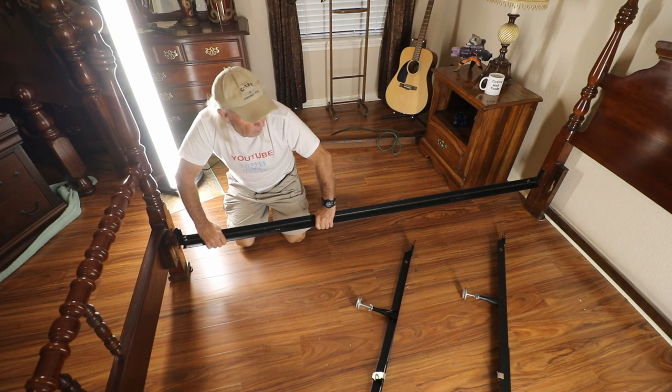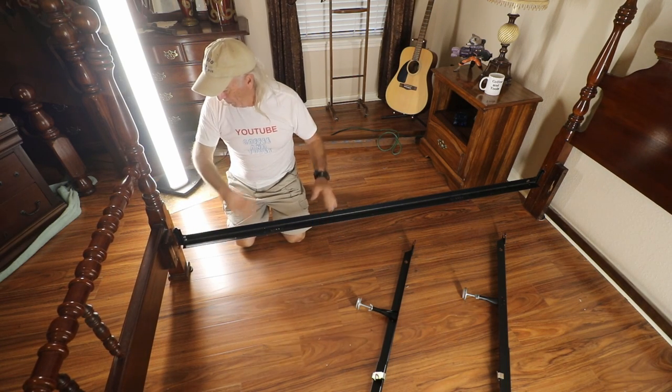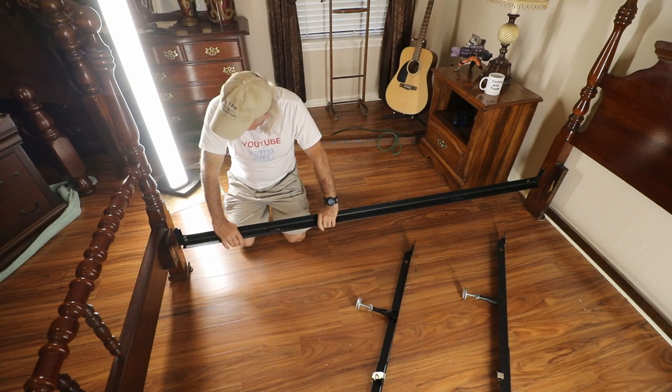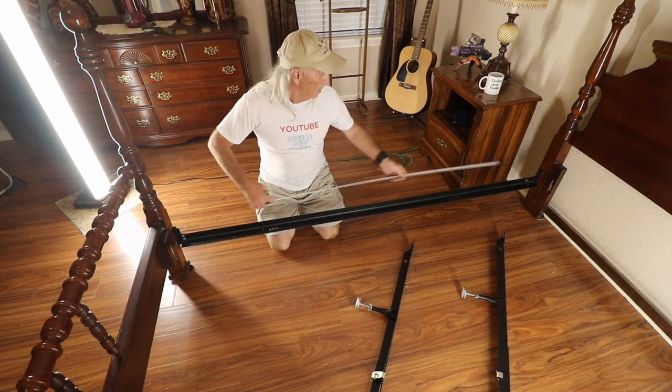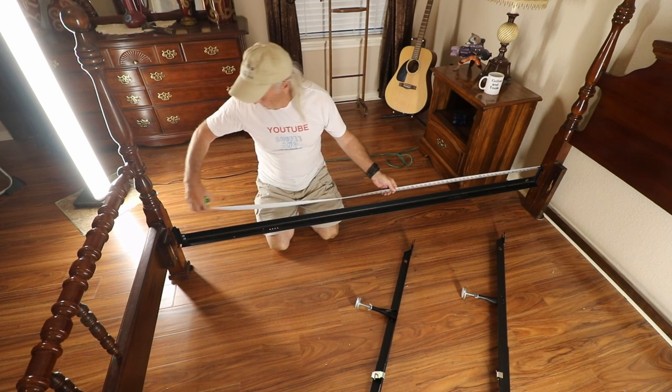This week is a special edition of Coffee and Tools. I'm dealing with a problem with my bed — the headboard and footboard are doing this wobbly business. When I was a kid it was always a great trampoline, and I guess I'm still a kid. Even up against the wall it still has the woogie-woogie loose business going on. So the first thing we really need to know is what the distance is from here to here.